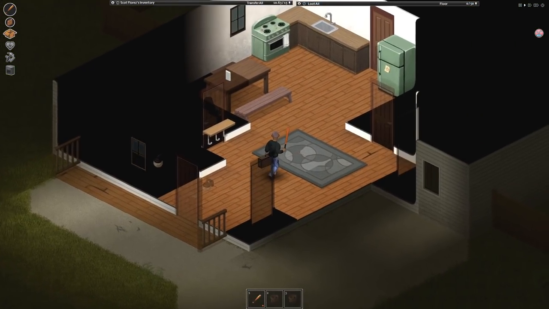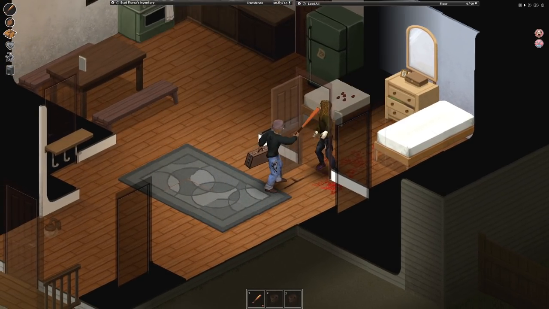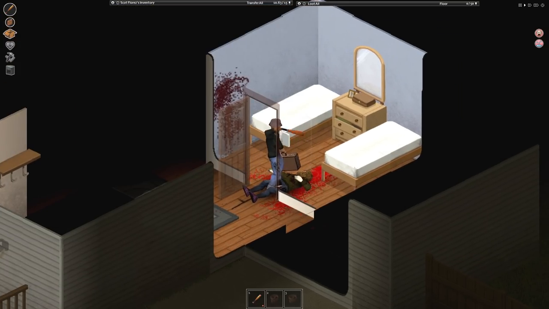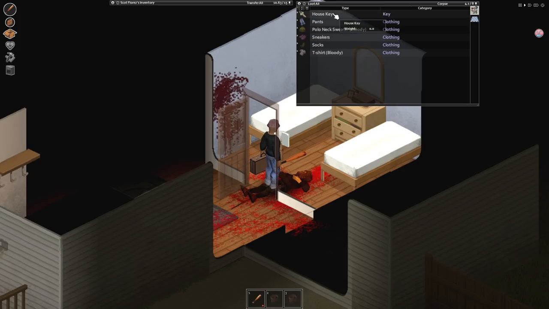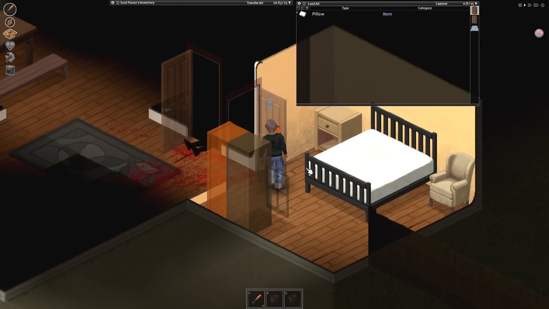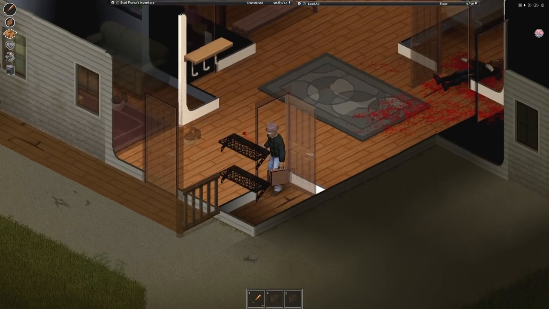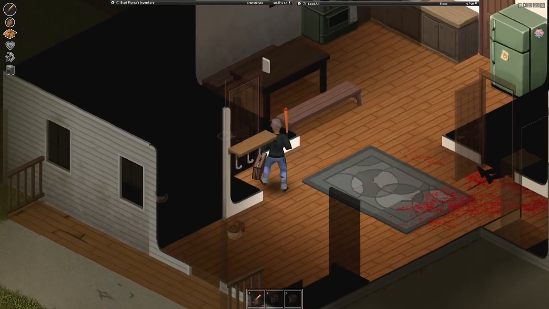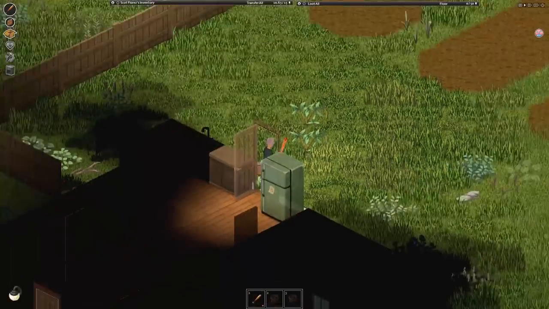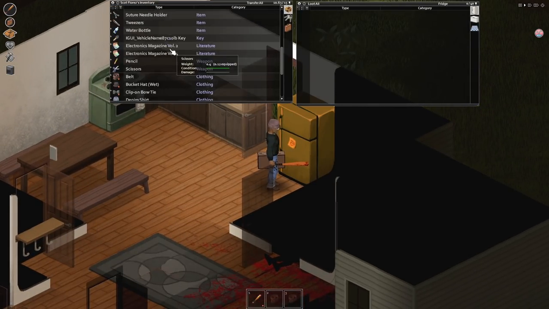Anybody in here? Yes. Answer's yes. So much blood. The house key too. Nice. Anybody else here? Or is that my only friend? Seems to be my only friend. Alright, let's drop some junk off and then go take care of that other house slightly to the south.